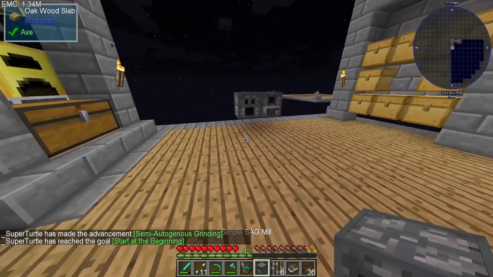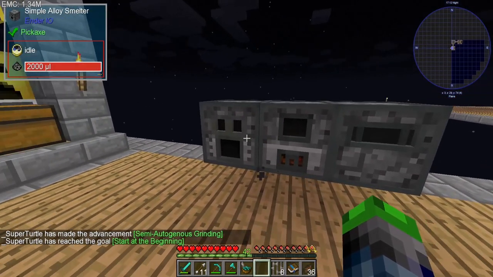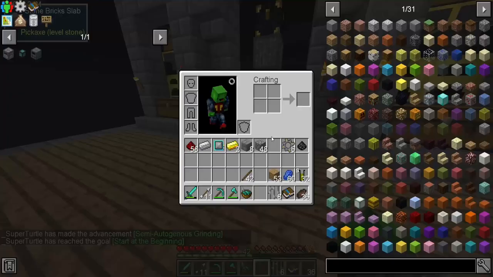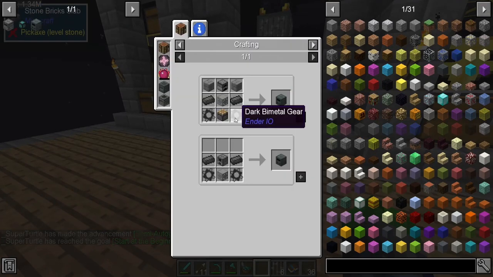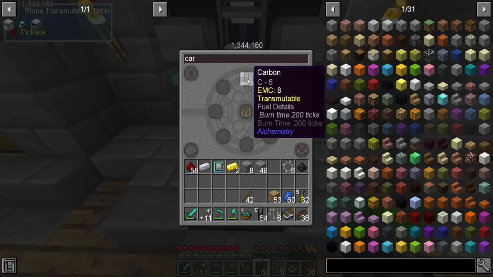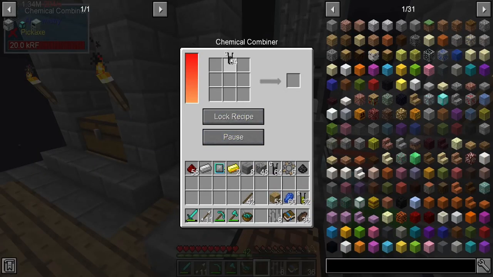Boom. Check it out. Bam. Look at that. That's beautiful. Oh, my Lord. I love it to bits. Okay. So a Stirling generator. Okay, so now we can make the crushed coal. So let's go ahead and get some more carbon going. I'll put that in the middle up top.